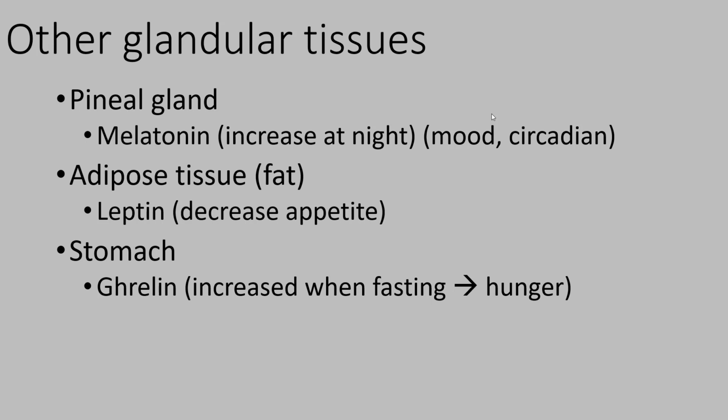And then when you eat and your stomach fills and it begins to stretch the walls of your stomach, that is the inhibition that's going to trigger ghrelin to stop being released. So leptin and ghrelin are both related to appetite. More leptin, you're not as hungry. More ghrelin, you are more hungry.